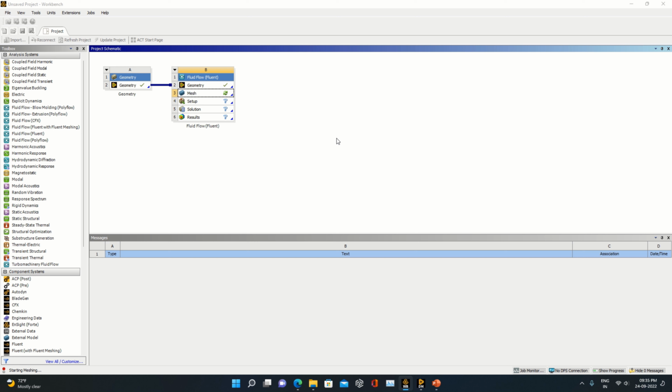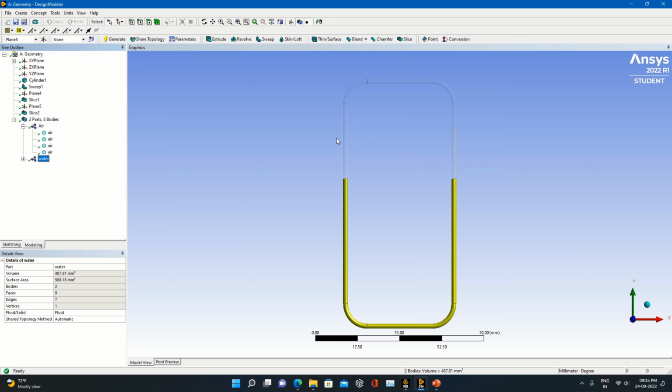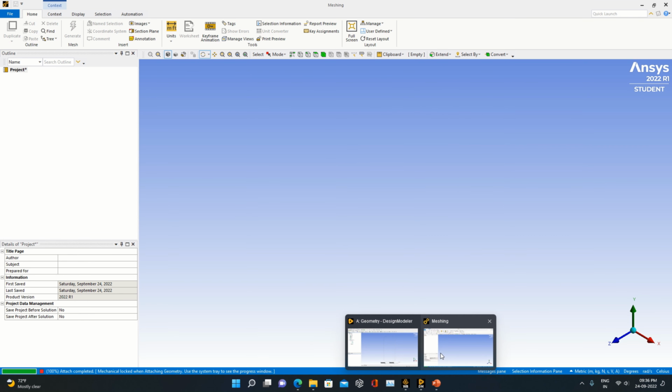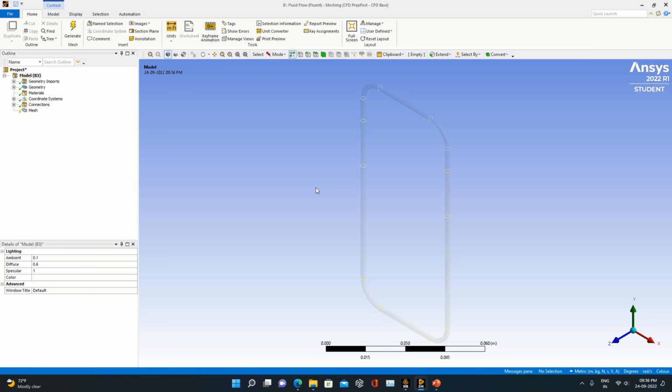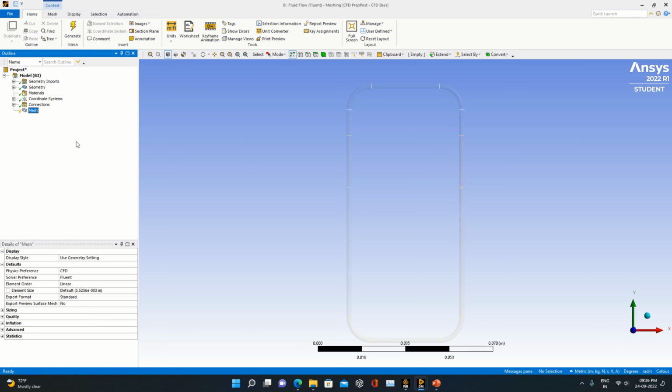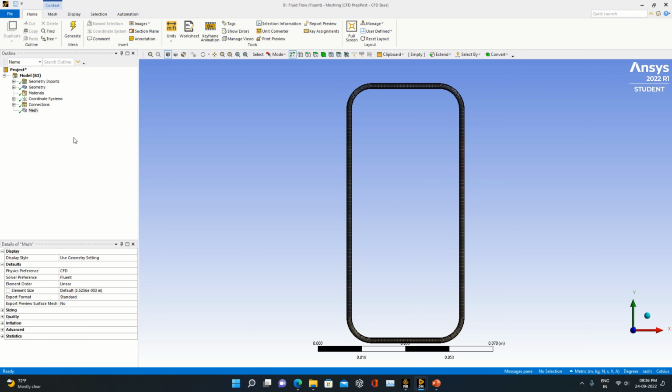So first approach will be to produce a default mesh. Okay, so we are approaching the mesh, default mesh we are going to produce. This default mesh can be further modified, means it can be further turned into a fine mesh also, but that we can do later on. We'll just check the statistics, number of node points and elements. So it shows somewhere around 55,366. So these are the number of node points and elements we are having.